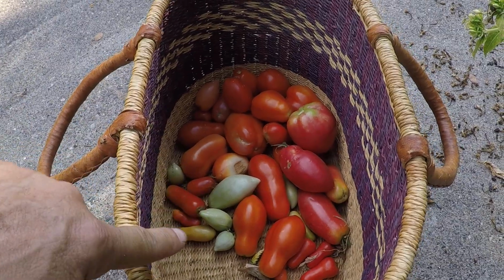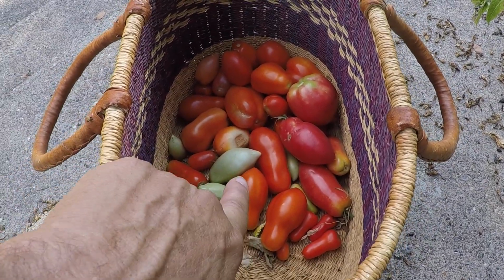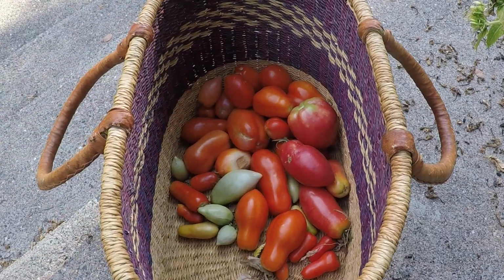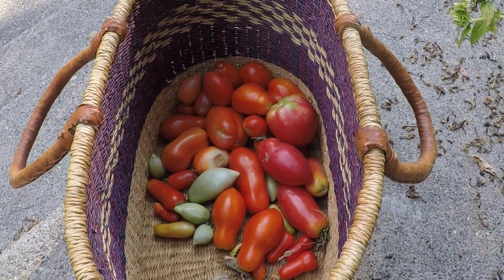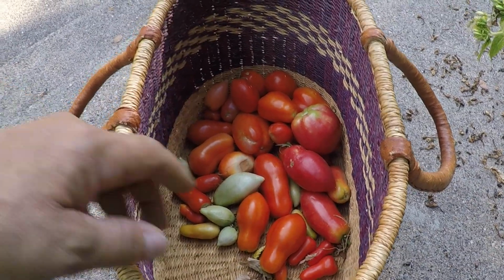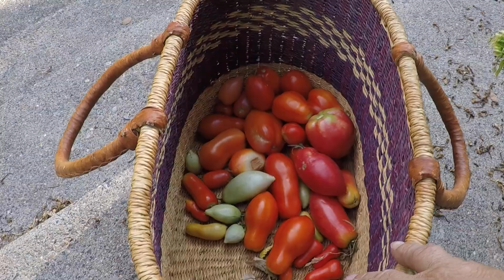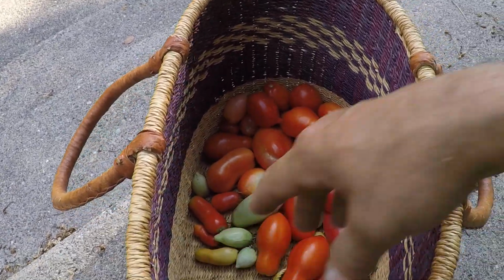You can see the green ones. Like I said, I'm ripping stuff out. Some of these green ones, like that bigger one, was on the ground for some odd reason. But I'm picking these just as I go. If they're green, throw them away, do whatever if they can make it. You know, ripping plants out, you're gonna knock tomatoes off too, so that's part of it. But all in all, I picked this particular basket, which is, I don't know, almost 10 inches.